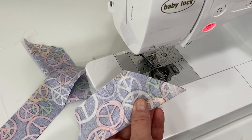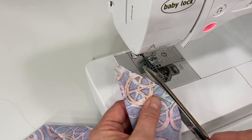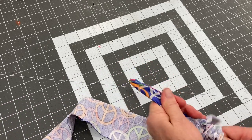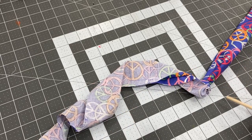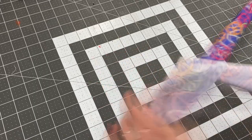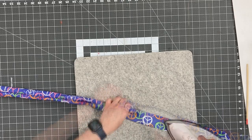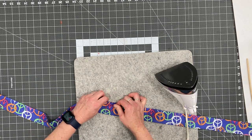Now we're going to clip off the corners with your scissors to make it turn better. Clip off those corners making sure not to cut into the seam. Take your turning stick and turn the tube inside out starting from the point edges, poking it through the hole that you left. Poke out the corners with your turning stick, make sure they're out all the way, and pull it through. Do the same thing on the other side — you can also use the eraser end of a pencil. Then take it to the iron and press the edges and seams out really well. Go back to the hole you left open, fold the edges under the same seam allowance, and press in place.